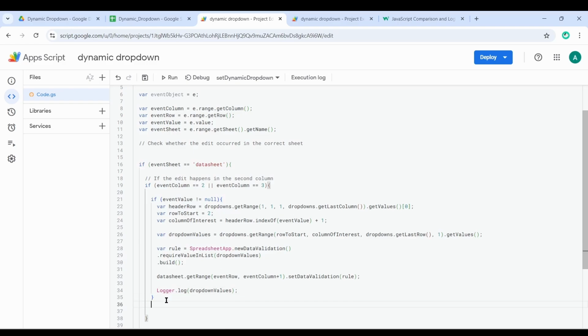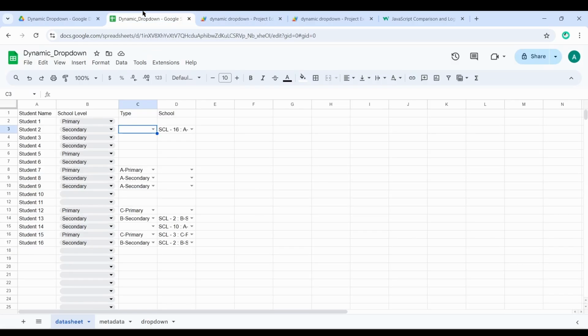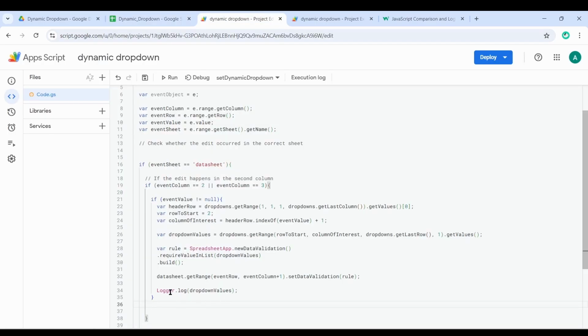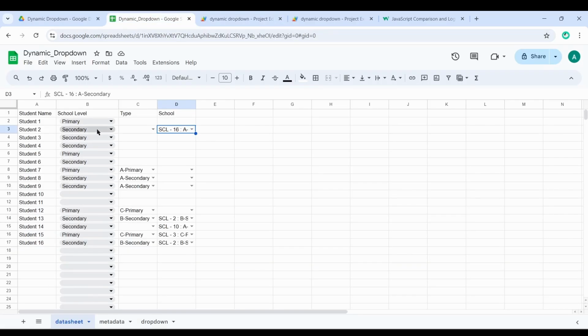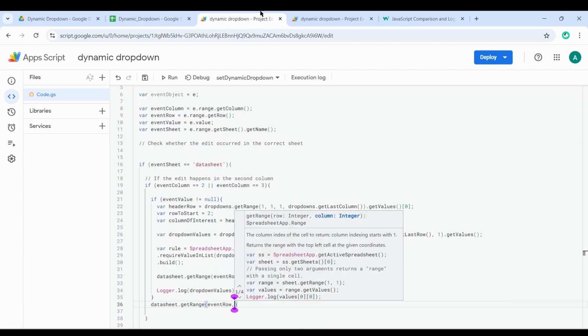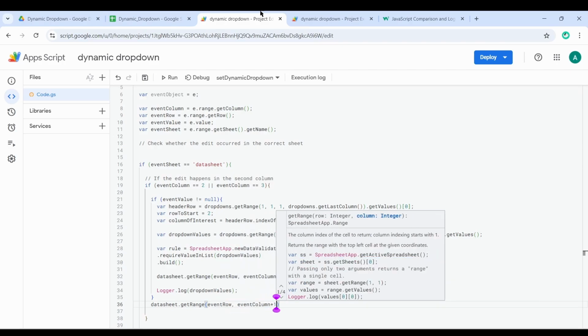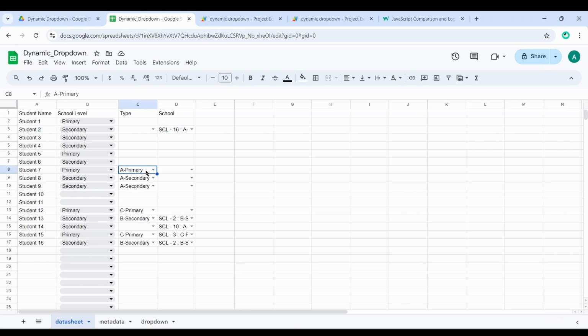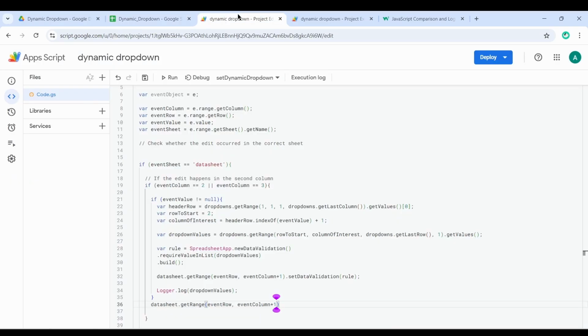Otherwise, what do I want to do? I want to basically make this empty. Okay, great. So that means we will go into our data sheet dot get range, and the range will be where the event is occurring, the row. So event row, event column plus 1, because if I delete something here, I want the next column to be emptied out.